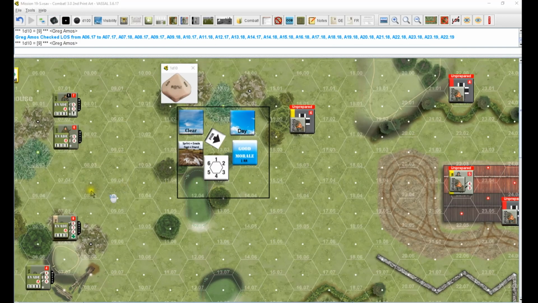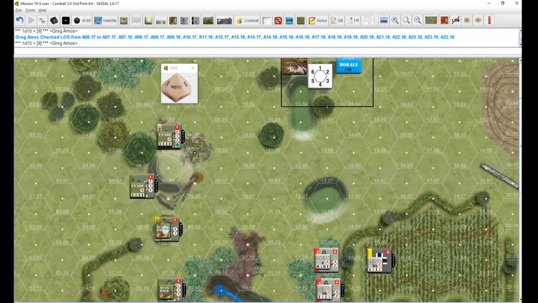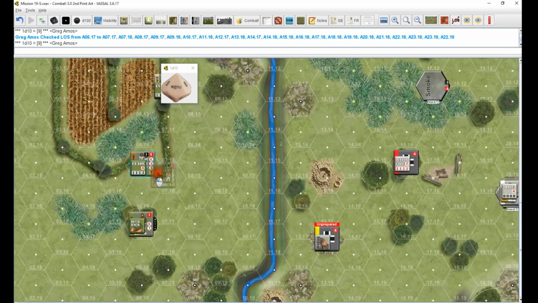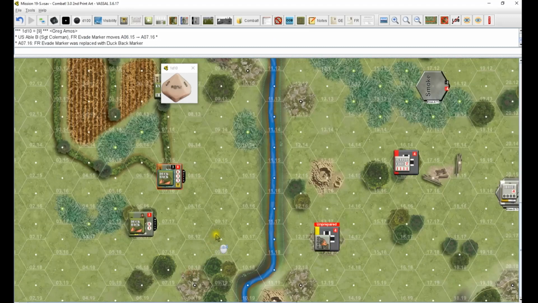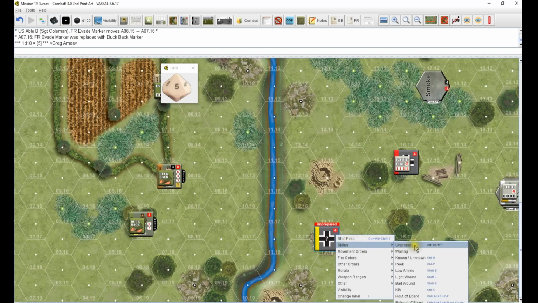Brings up Abel. Abel up there already moved. This guy's going to come to here. He can see him already, so we're going to go ahead and duck him back. And we're going to go attempt to see this guy. That is a no order in the rocks, which is a -3. We need to see him with a 5. We get that, so he is now known.